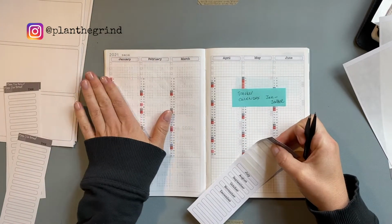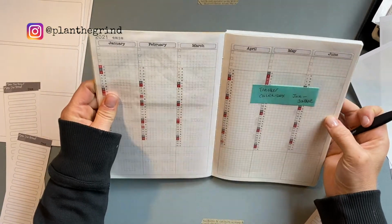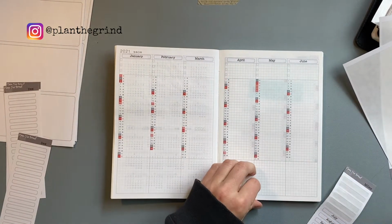So there's just January through June, and in those stickers I did the whole 12 months, so I'll probably put them aside and then use some for later. And then there's a couple blank ones in there too for some flexibility.